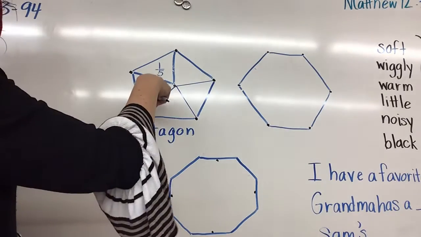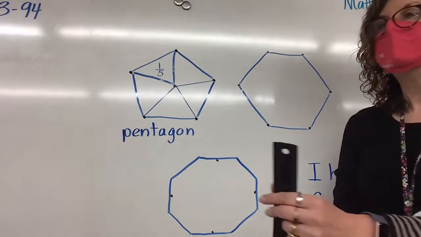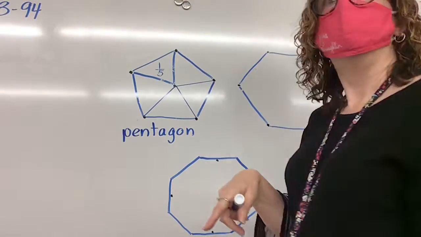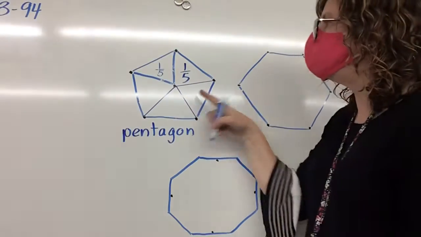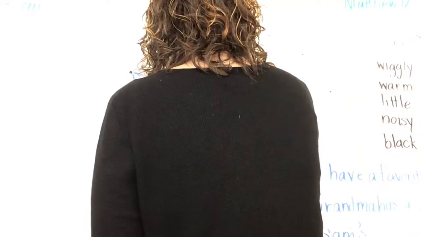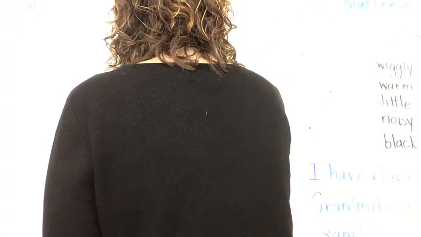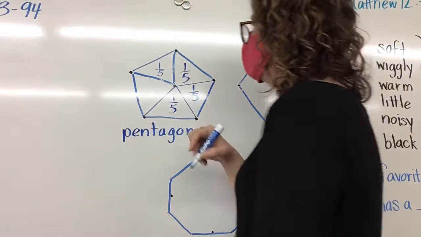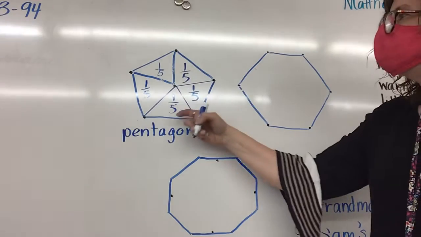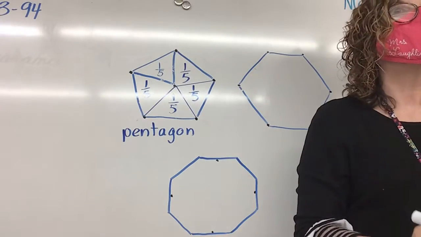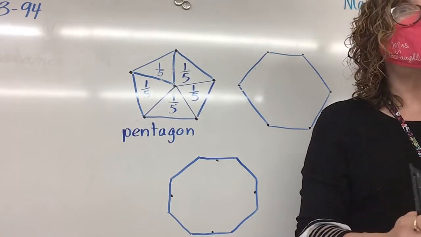Now, notice in that first shape that they had already divided off, what did they put in it? 1/5. How much is this? 1/5. It is still 1/5, so you would put 1/5 in that. How much is this one? Still 1/5, because it's 1 out of 5. How much is this one? 1/5, so put 1/5 again, and how much is that one? 1/5. Now, if we count them all off, we would say 1/5, 2/5, 3/5, 4/5, 5/5, that's the whole thing. 5/5 would be the whole thing. But there are 5 pieces, we divided it into 5 pieces.